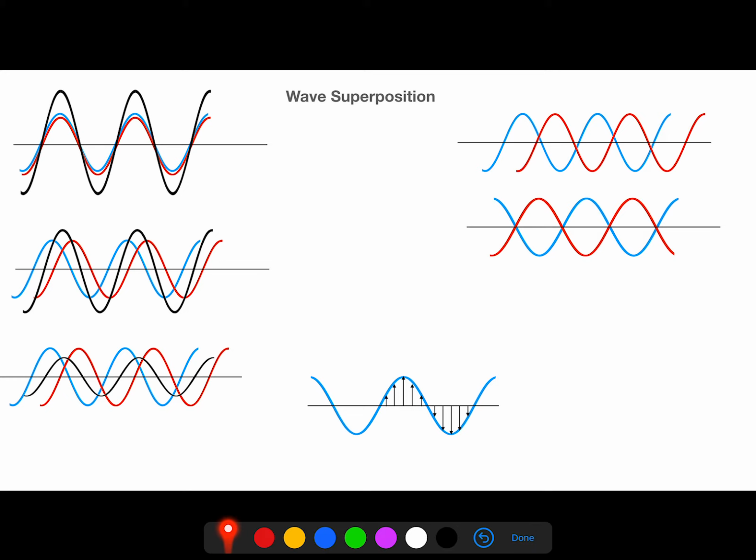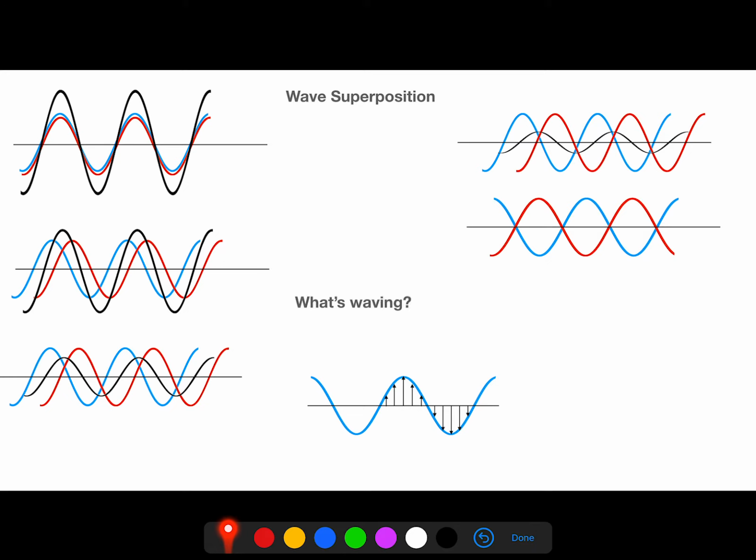So let's keep going with this example. So now I have two waves that I'm going to add together, but they're really far offset from one another, so that when I add them together, I've now diminished both of these waves and created an even smaller wave. Well, what happens in this final case? Right, in this final case, everywhere the red wave is a peak, the blue wave is a trough, right? And vice versa, everywhere the blue wave is a peak and the red wave is a trough. When I add those together, I get 0 everywhere, right? So there's nothing happening there.